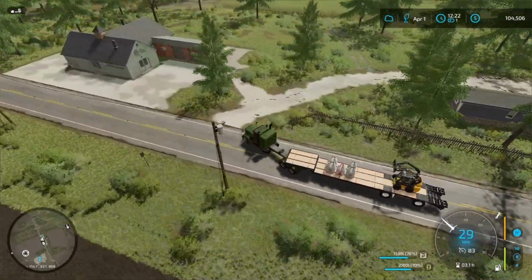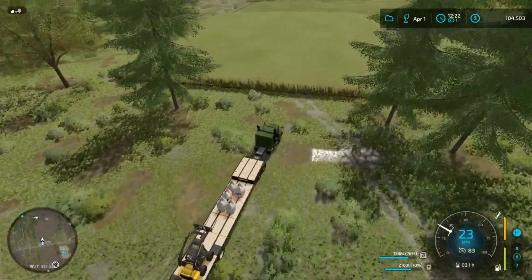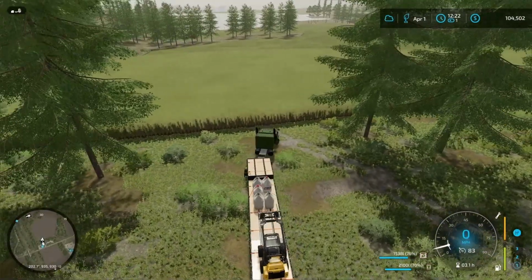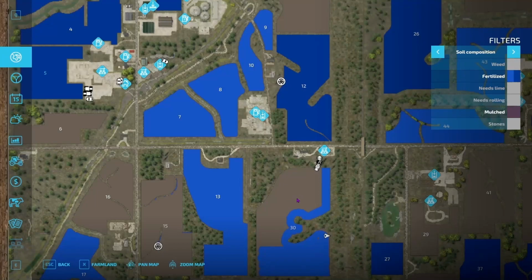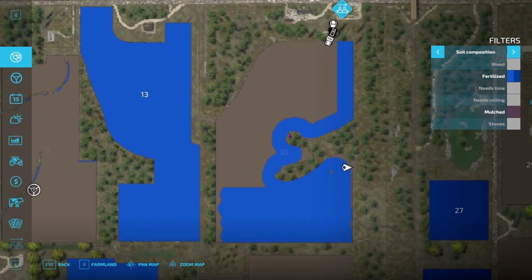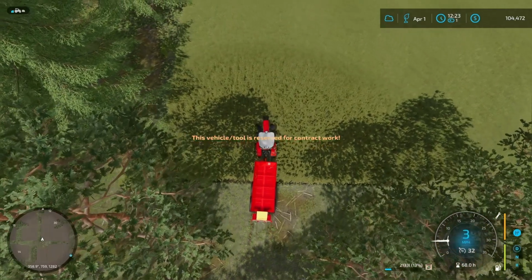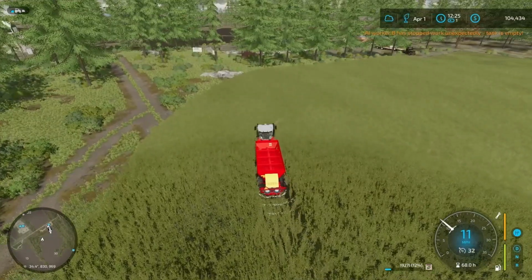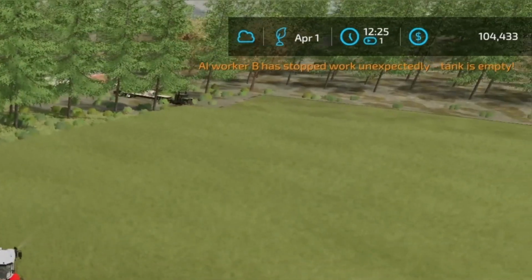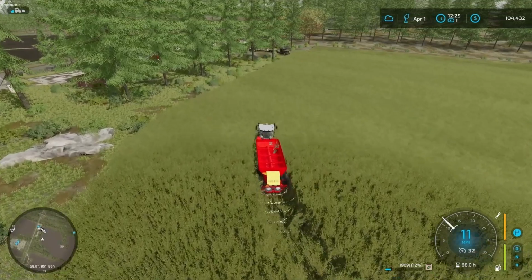Finally, we need to check on the tractor doing field 30. Man. Oh, just sitting here in the field. Let's check the map to see what all it's done. Okay, so we just pretty much need to do all of this right here, and then this center area, which wouldn't be too hard. Alright, there we go. Somebody's tank is empty, apparently. Oh, man, okay, well, I just checked on everybody.